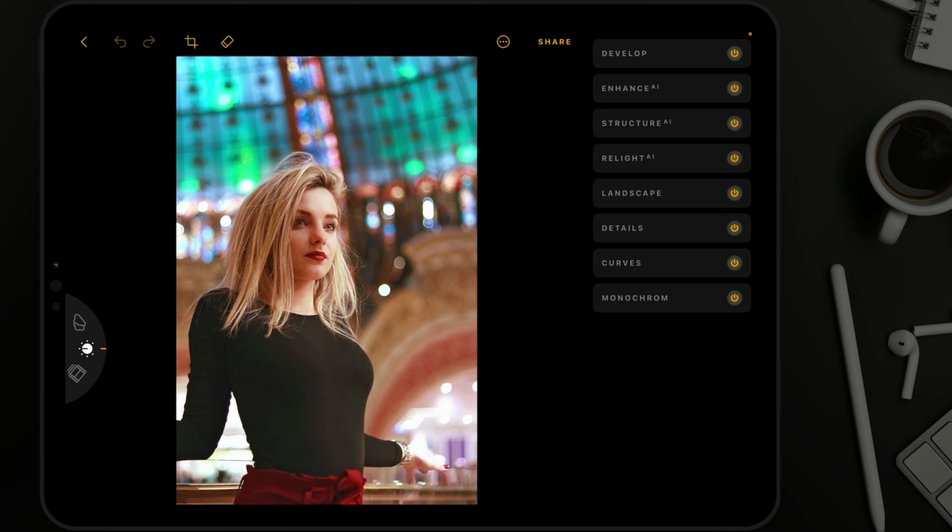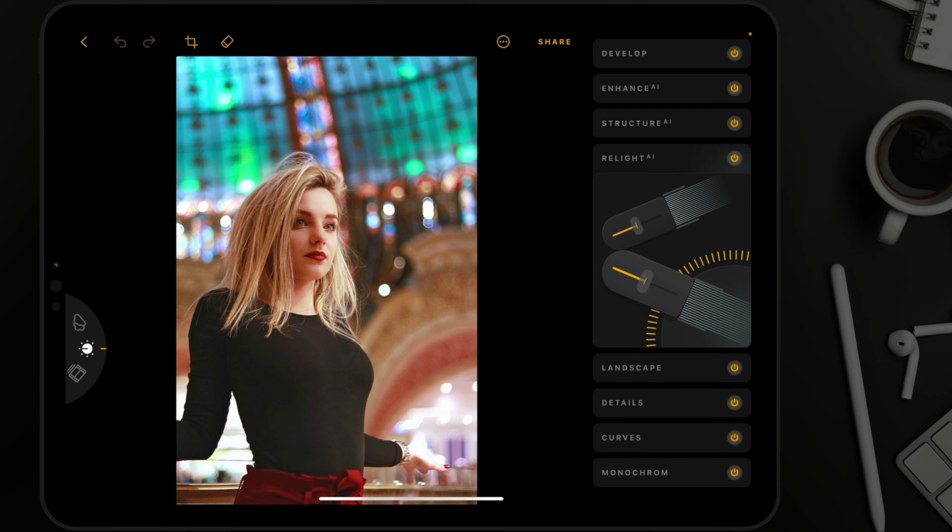And finally, we're gonna move on to the fifth feature, which you probably know, but still, let's make sure that you know it and you can use it. Well, for this, we're gonna be using the Relight AI tool. If you never used it before, the idea of the tool is that the application will scan the image, create a 3D map, and then you can add or remove brightness separately for foreground and background.